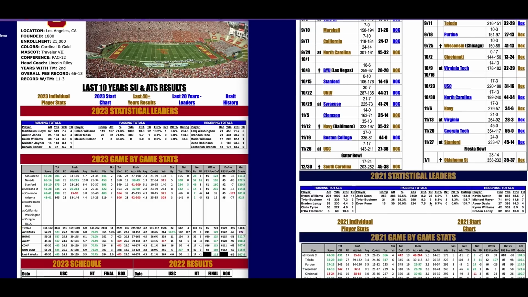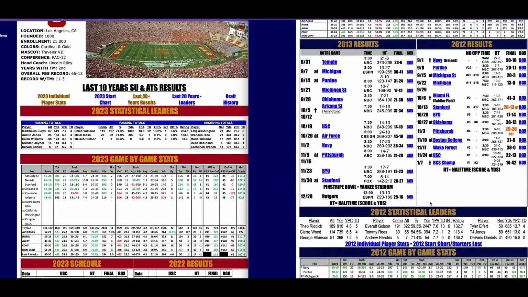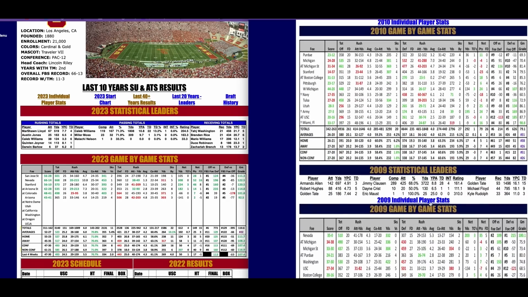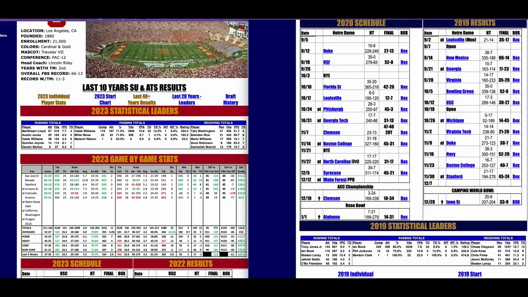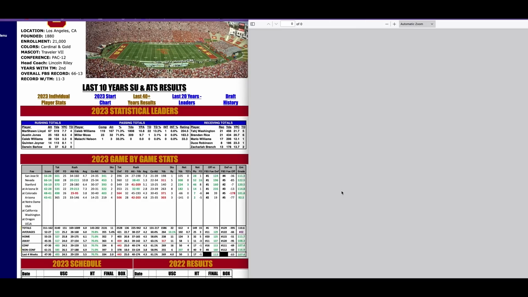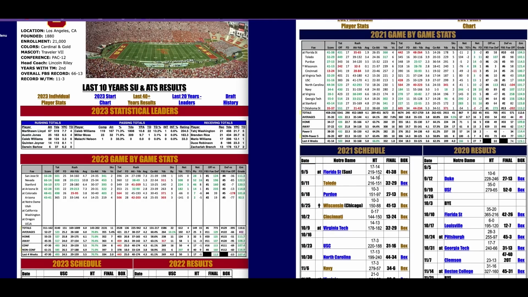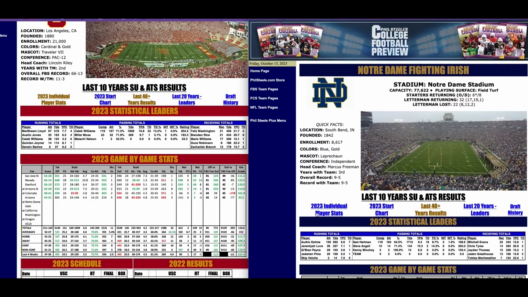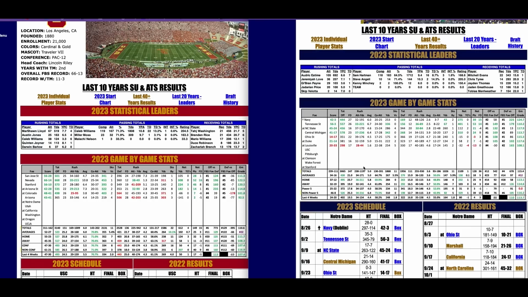By the way, the team page goes all the way down. I don't know if you know this. We have this red and green all the way down to 2009. You can get red and green on every game. You want individual stats on any game, like in 2020? There you go. You get game-by-game individual stats on every single player. We've got that for this year, updated every single week. You want to know how each player has done against which opponent. It helps in fantasy football as well.